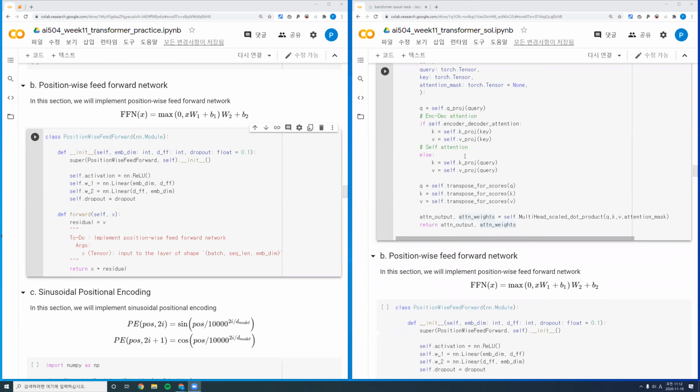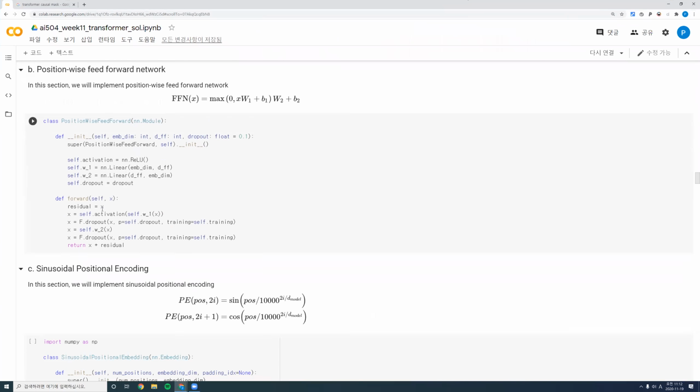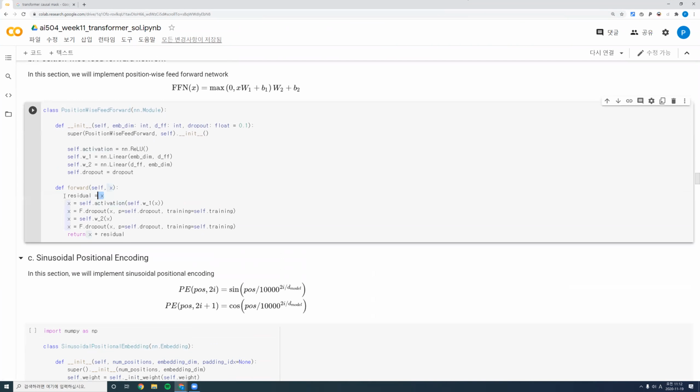Okay, I will show you my implementation. This is extremely easy. You can do the residual like this. First, save the input to some residual variable, and then you pass through these activations.